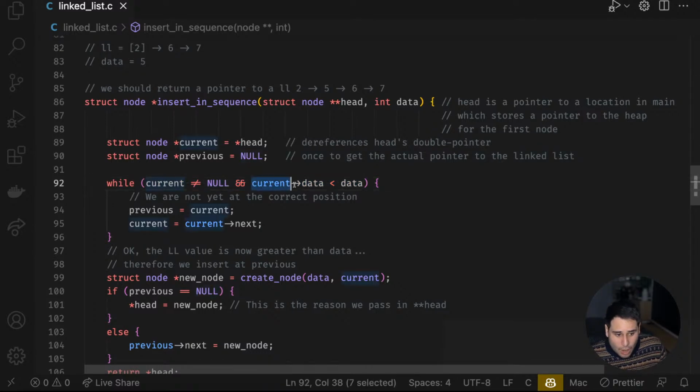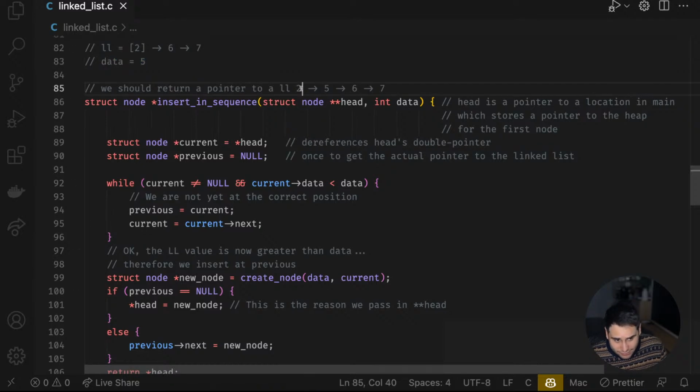And also stop when my data, which is 5, is greater than the data at the node that I'm currently at.